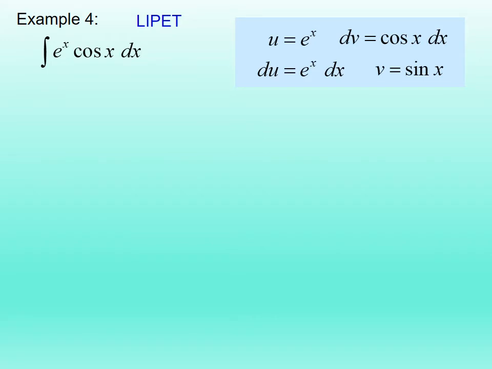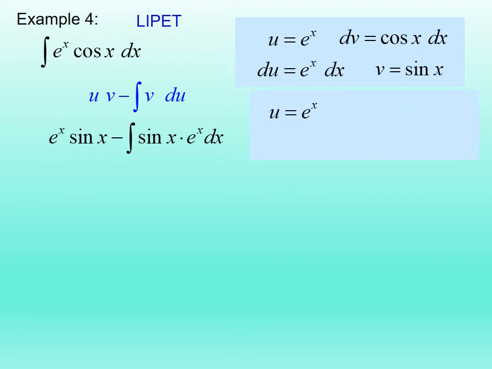Now write your formula for integration by parts and properly plug in the u, v, du, and dv in the right places to get this expression. Now look carefully at this new integral, which is the integral of sin x e to the power of x. It is the integral of the product of two functions again, which opens up another room for integration by parts. Good. Let's repeat the process again. Assign u equal to e to the power of x, and dv equal to sin x. Du will be e to the power of x itself. The antiderivative of sin x, I hope you remember, is minus cos x.